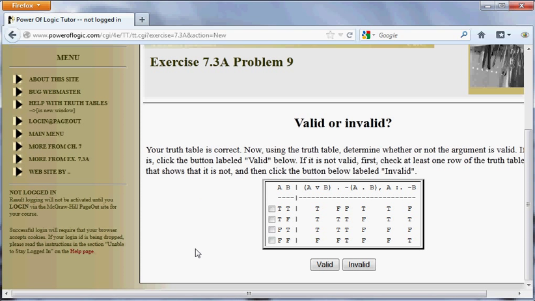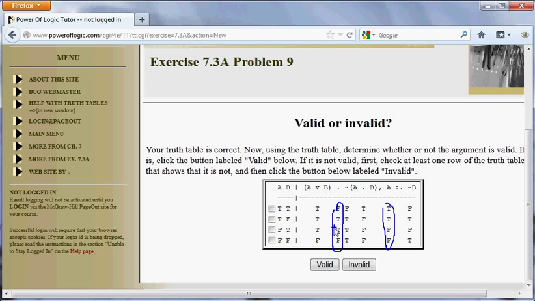What's important now is how to use the truth table. Basically, a truth table for an argument shows that the argument is valid if and only if no row has all true premises leading to a false conclusion. Okay, so basically we are looking horizontally here, but we're actually only focusing on the main operators. And there's no operator here, but okay.